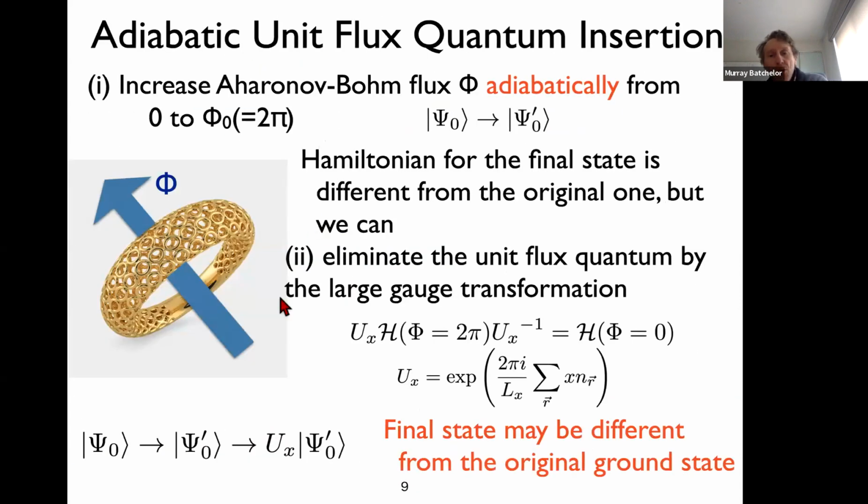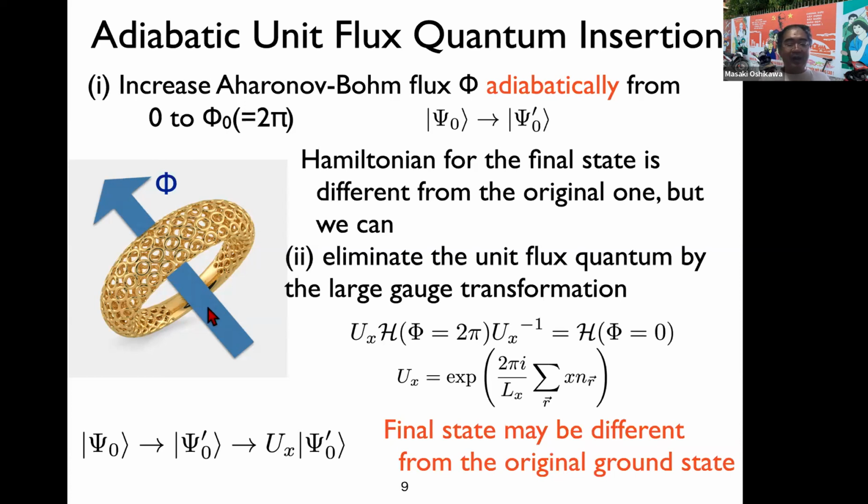This is to do with the geometry of the ring. To be very formal, we don't have to really think about a ring or this empty space inside the ring. This is just to help visualizing the property. Mathematically speaking, we can just consider this system on a square lattice or cubic lattice, and then impose the periodic boundary condition in one of the directions, the x direction, let's say. Then you can introduce a vector potential to the links of this square lattice or cubic lattice. And that is mathematically speaking my setup.